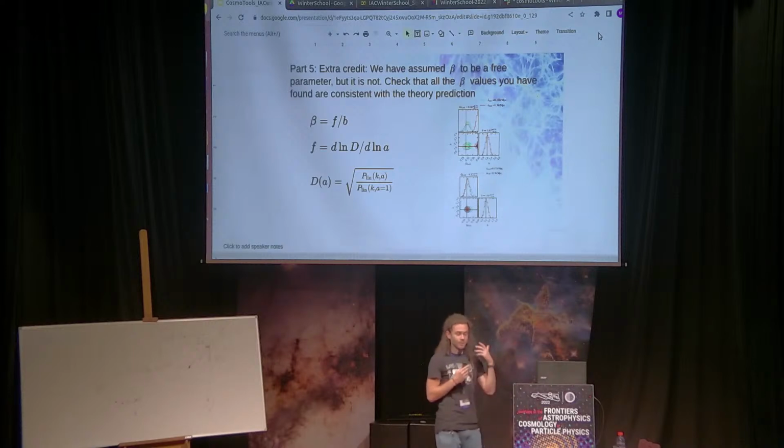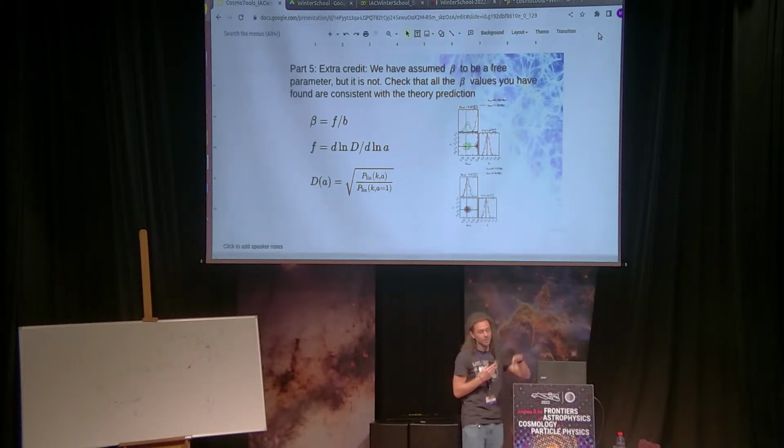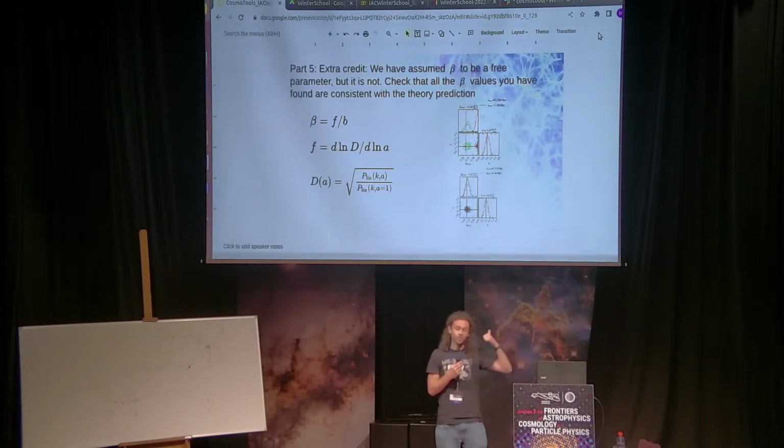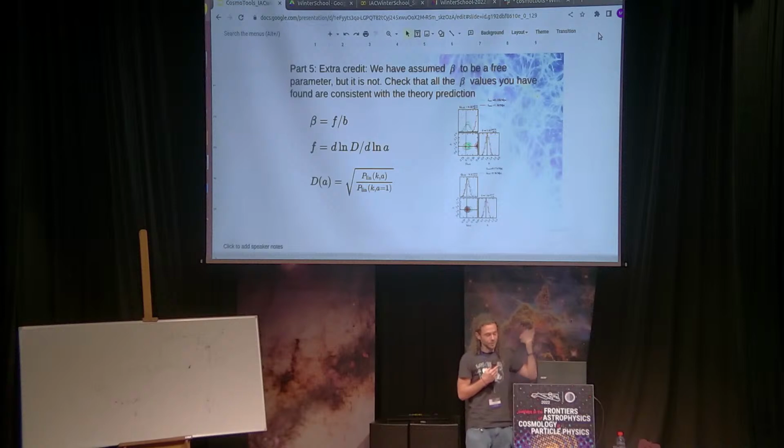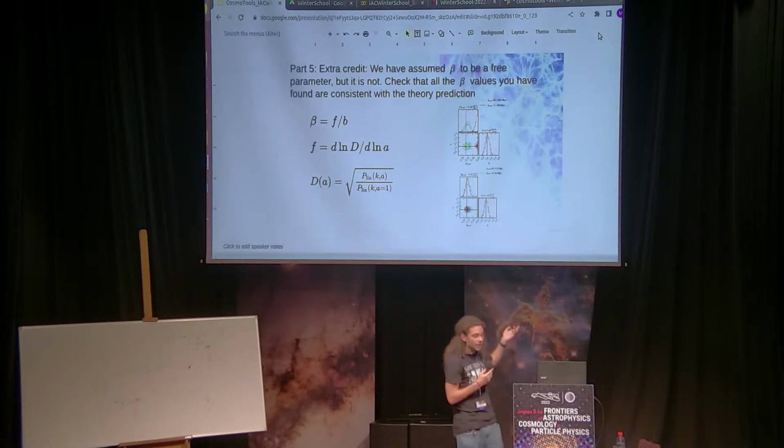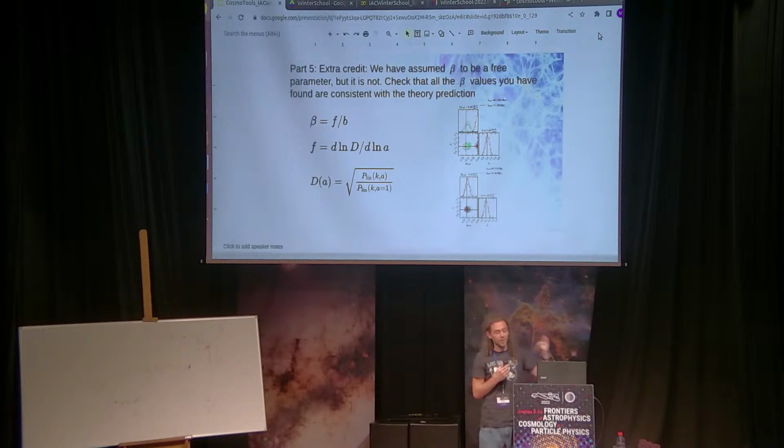There's one way of actually computing this with the emulator that we have been using, which is, as I showed you there, through the growth factor and through the growth of structure, this D of A, okay? So you can code that, then remove that beta and substitute it by the expected theoretical value.